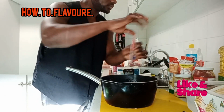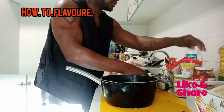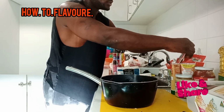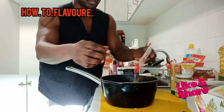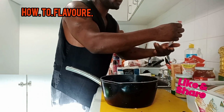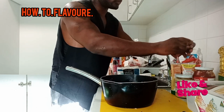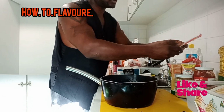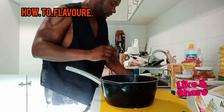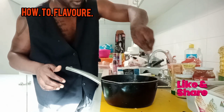Put some masala, not so much. And there's my mixed spice. I got some pods, but I'm gonna use a little bit of coriander. Just a tiny bit of coriander. That's fantastic. Green seed, tiny bit. All right, that's it. Now I'm going to stir up my ricey water.